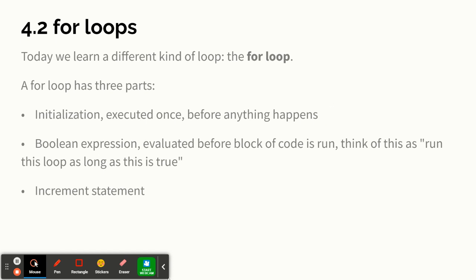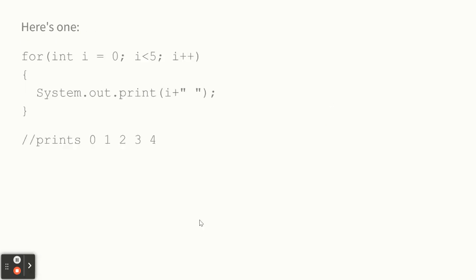So I'll show you what I'm talking about. Right here, here's a for loop. Your first for loop, if you haven't coded in Java before. The parts: you have the word for and then a set of parentheses, and then you have the initialization, and then the Boolean statement and the increment statement.